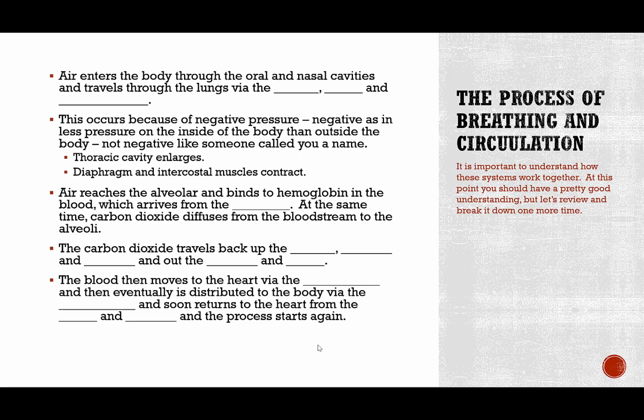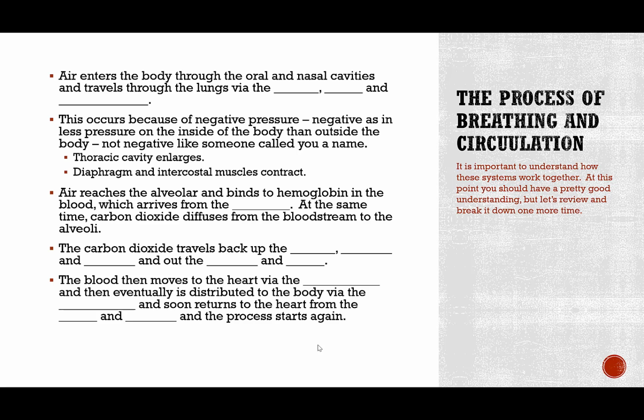Pretty simple. Think about the upper and lower airway and you'll be able to describe exactly how air enters, what the transition is, why it happens, negative pressure, what muscles, what components are involved, the thoracic cavity, the diaphragm, the intercostals, and you'll know where the blood arrives. You'll know how the transition takes place at a high level, right?